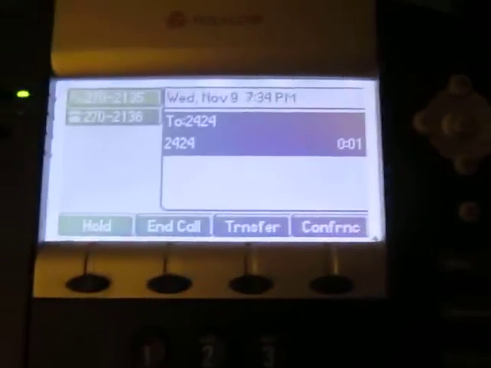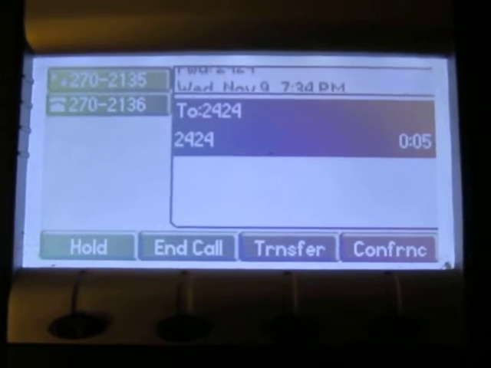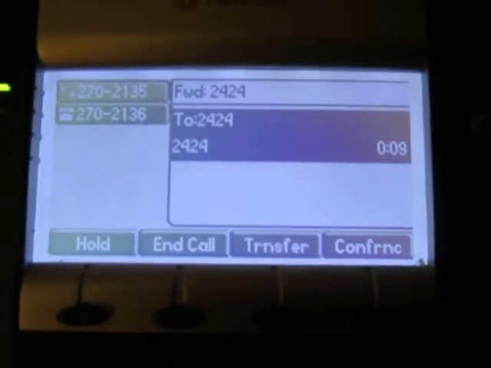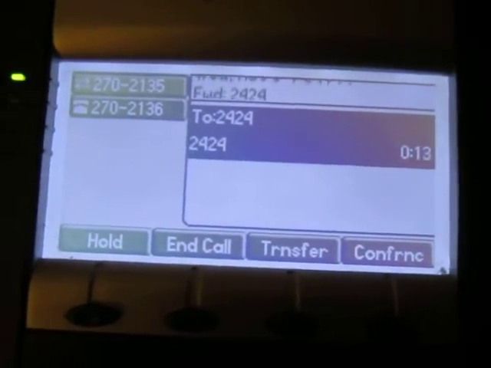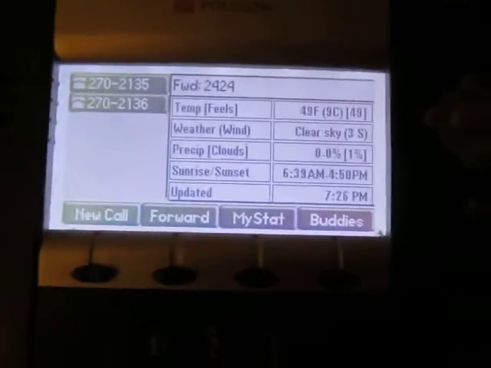That works. And now if I were to call, you'll see that my call immediately forwards to that same test number. So the different types of call forwarding, of course, work as well.